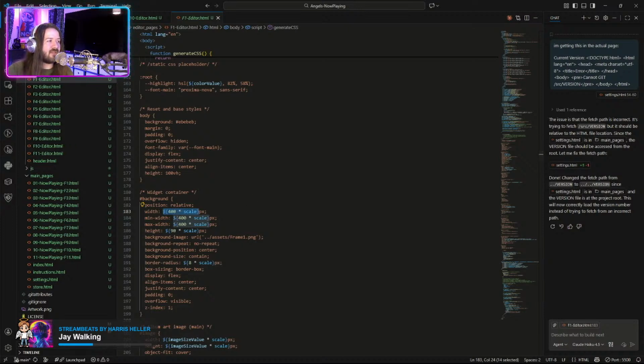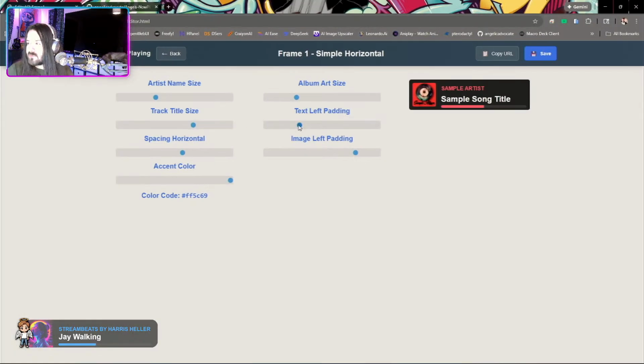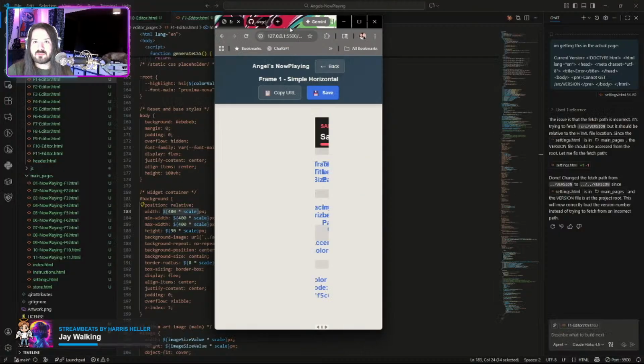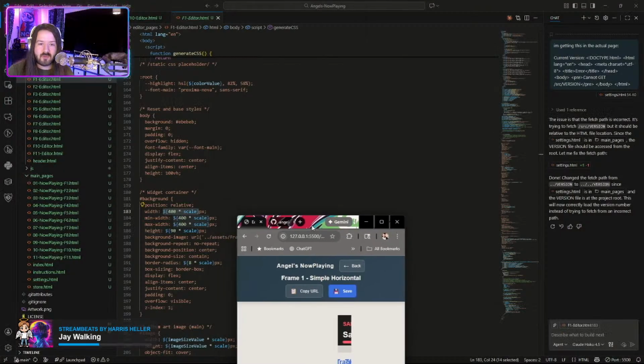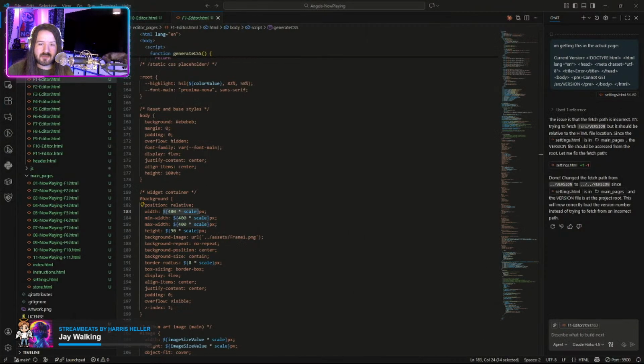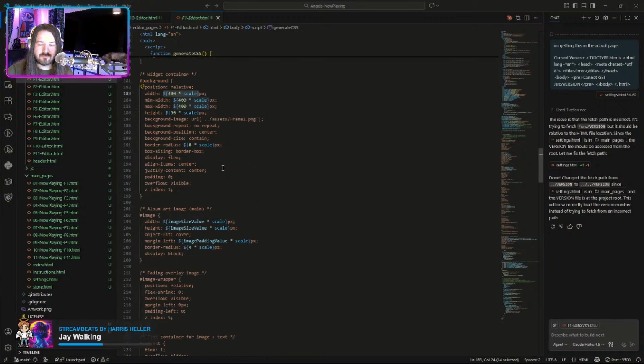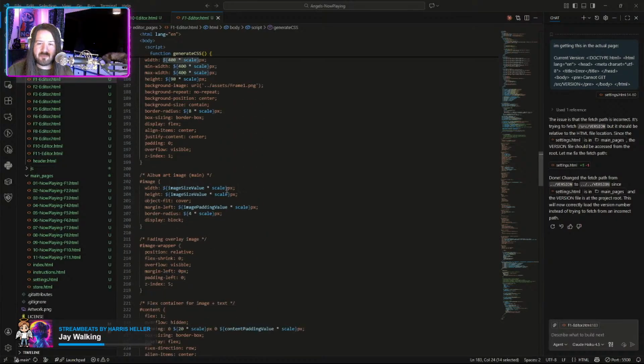how do I even explain this? So there's controls for everything on the page, right? We'll just pick one, image size value. Okay, right here.